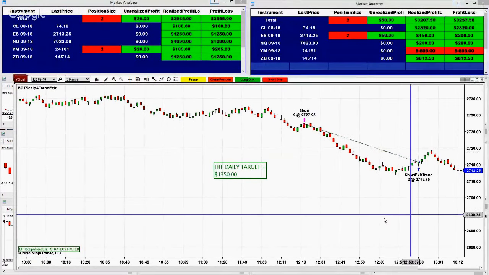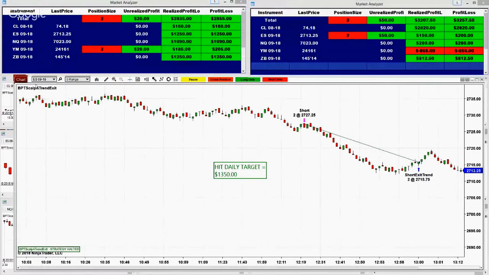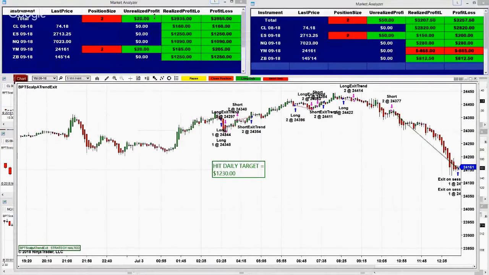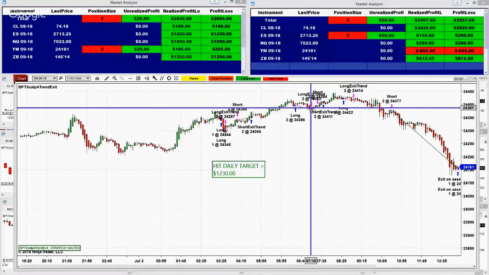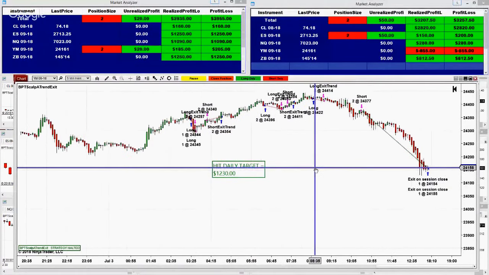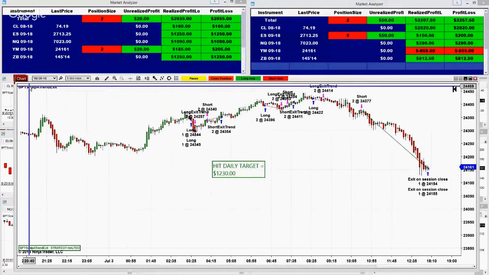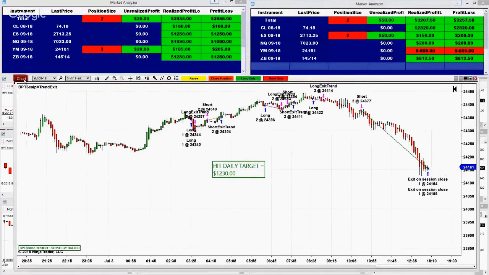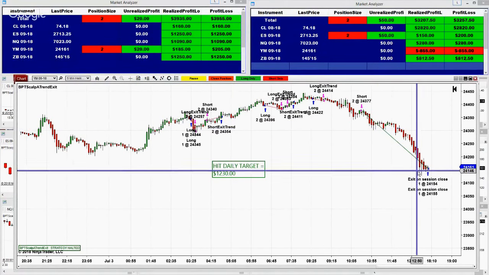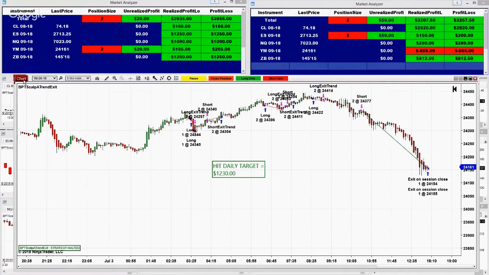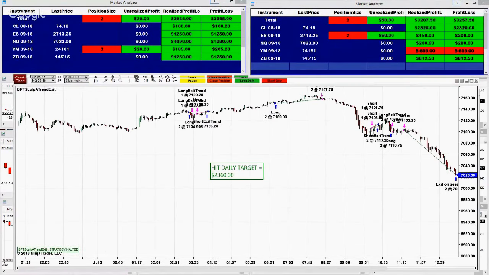This is an ES, one trade, 1350 based on the 5-range. Beautiful trade. YM, a little chop on the YM, but then we nailed it with a 1230. This is not bad, the 5 minutes. And let's take 100 between slippage and commission, because there are a few trades in here. We still come out a little above 1,000.